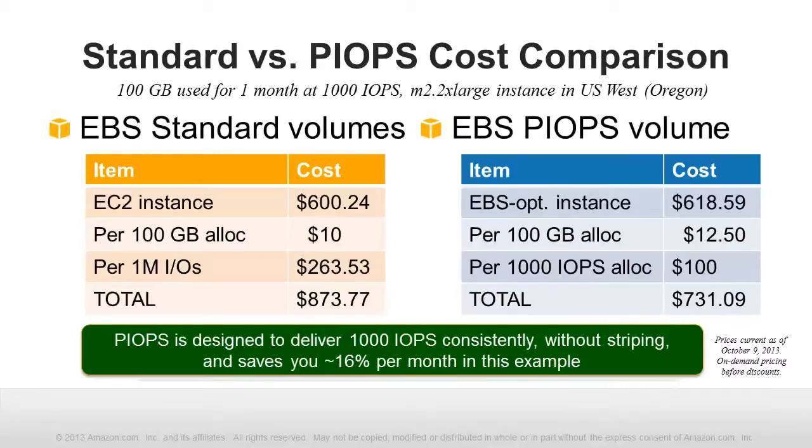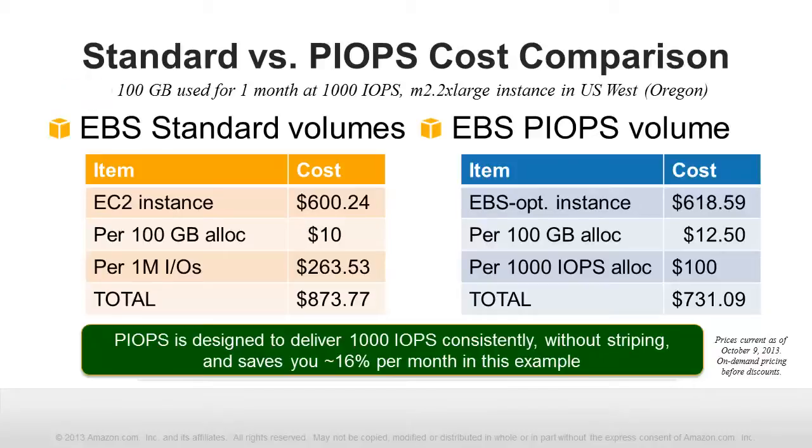We'll compare the price of running 100 gigabytes of storage for an entire month in EBS standard to EBS provisioned IOPS. We'll also assume a constant workload of 1,000 IOPS. Achieving this performance level with EBS standard would require striping together many smaller volumes up to the total capacity. But this does not affect our pricing analysis. We will assume theoretical best-case performance for EBS standard. In an actual application, EBS standard's performance would vary.